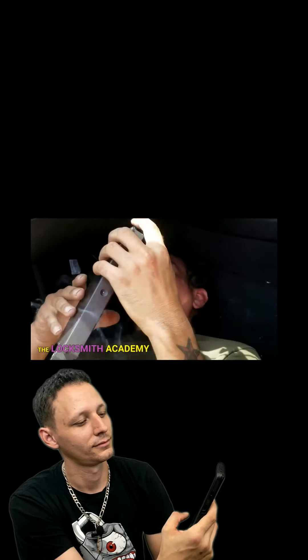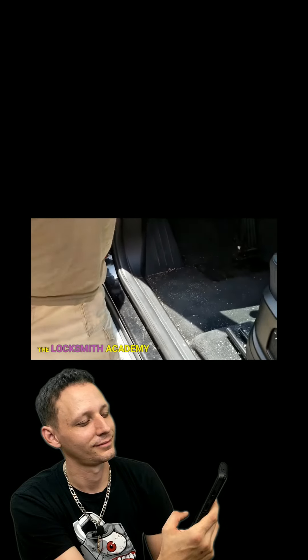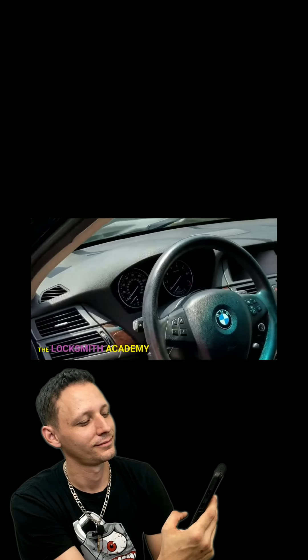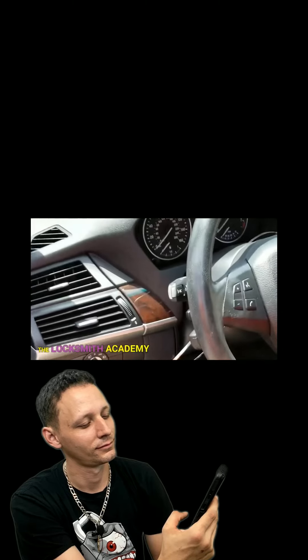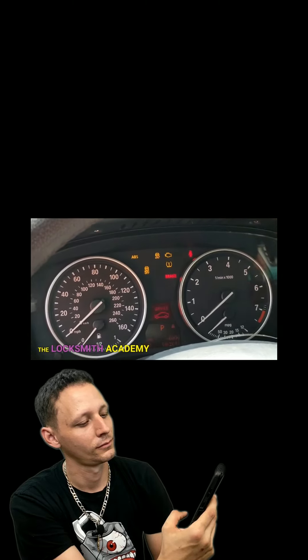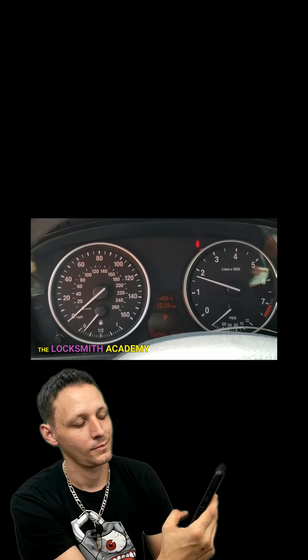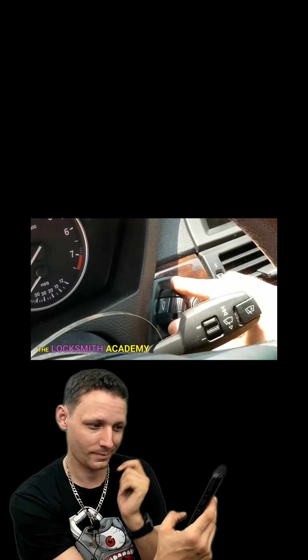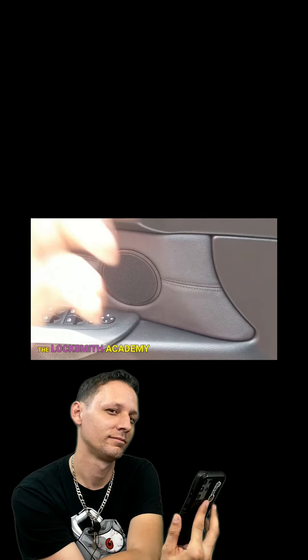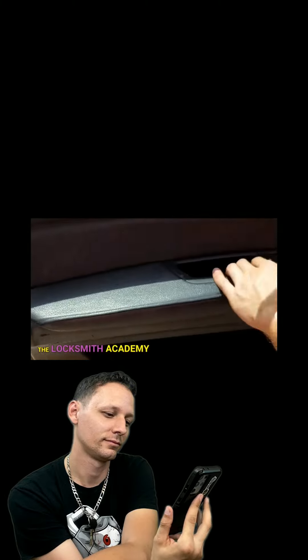All right, let's go. We got the socket seated - team effort. Soldered and filmed at the same time. Turns on. I'm giving it some gas to prove we have throttle control. Check the remote and point it at the lock. I hear it. Close the doors. Get in there - child lock in the car.